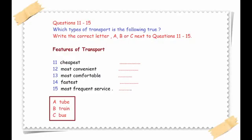Having said that, the tubes do get very crowded, so you should use the train if you want to sit down. It does depend where you're travelling to. Well, I'm living on the outskirts, but I have to travel into London to college every day, and then around London when I'm here.